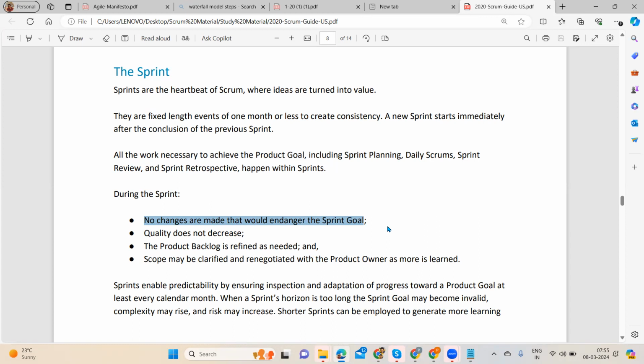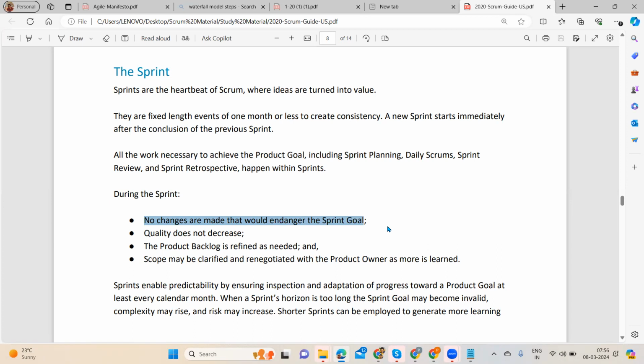Let's say we write the sprint goal. We have taken 10 user stories, and our sprint goal is to create a login functionality for the mobile application. Once we have started that, we should not add any other features. Let's say the product owner comes with new details and wants to add other things in between the sprint. We should not encourage that, unless there is a specific reason, or the client is recommending it, or it has high priority, or something is a blocker to some other teams.